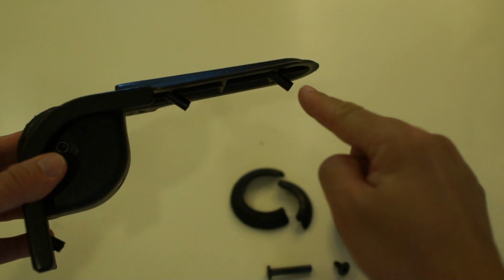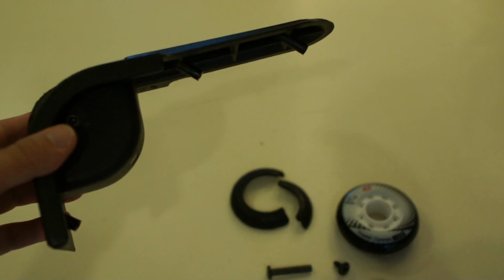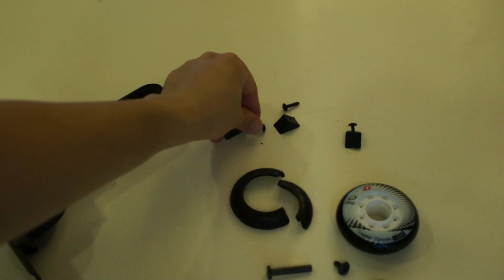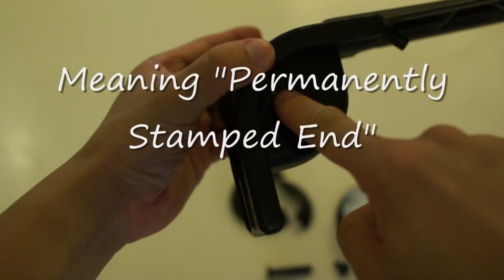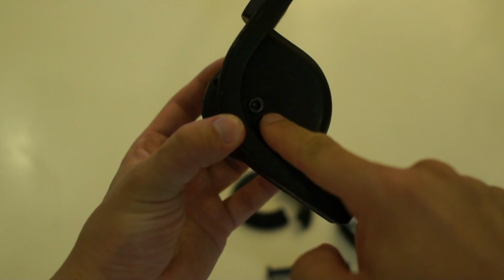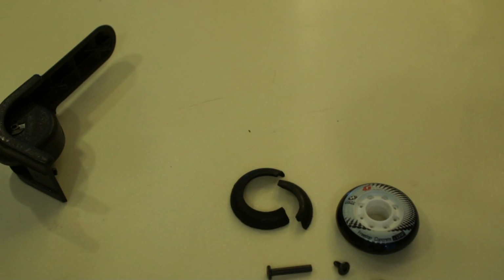Anyway, I took the liberty of removing this. As you can see, there are 3 screws. After you open up the suitcase, inside there's a lining, and you can remove the 3 screws. They look like this. There's one here, the second, and the third. After removing them, you can physically remove the entire thing, but I ran into a problem with this permanent pinhole. So what's the plan here? The plan is to drill out this pinhole, and as per the website, this pinhole is 6 millimeters in diameter.